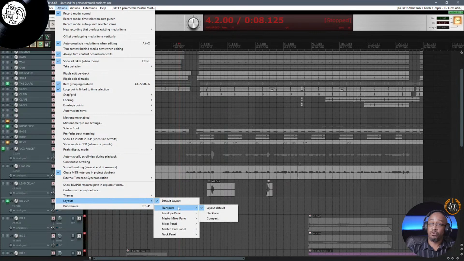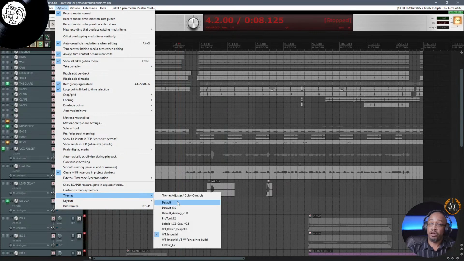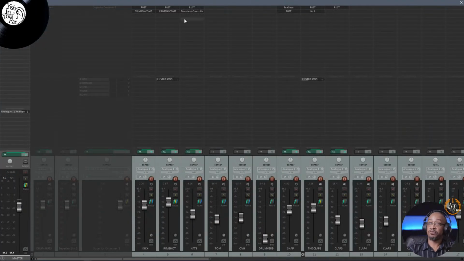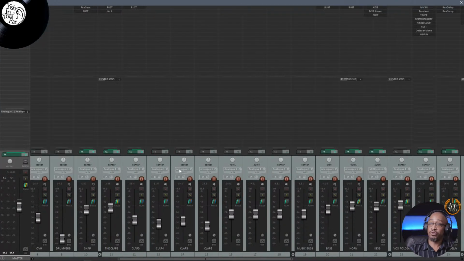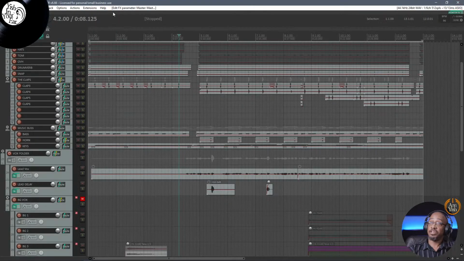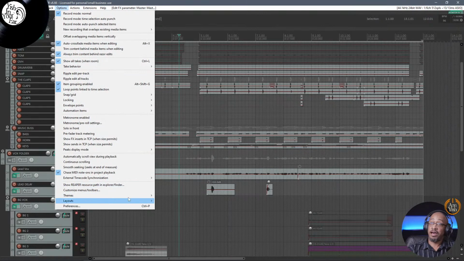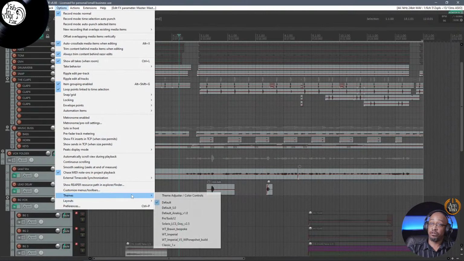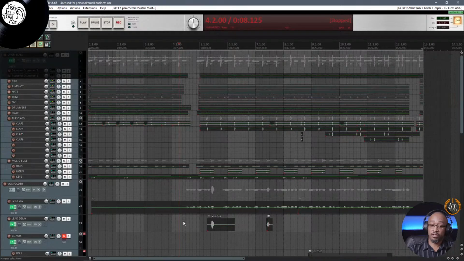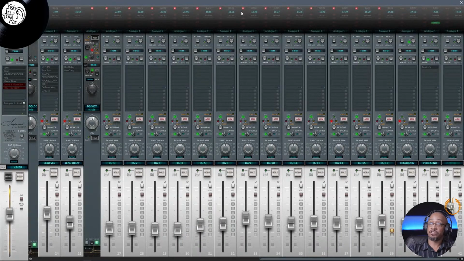Of course, the regular theme is this. This is the mixer screen. So of course with Reaper you have all kinds of ways to change the skin. I just absolutely adore the white tie skin. He does have a new one that somebody kind of thwarted him from finishing, and that's this one here with this skin, which I think is beautiful.